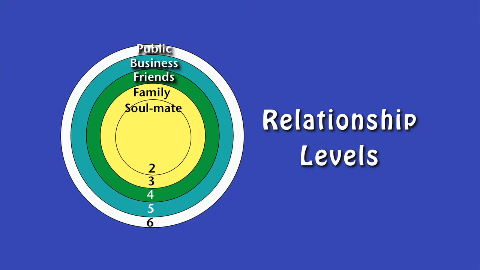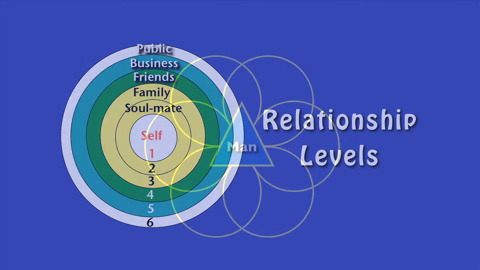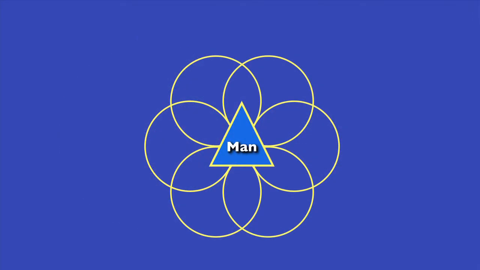Level 2 is reserved for those who have an intimate relationship with you. This is most likely your husband or wife. At level 2, the relationship is a bond of oneness. There's one more level, and that of self. At level 1, it's all about you. Everything revolves around you. How we respond in a relationship will depend upon how we process information about the relationship.